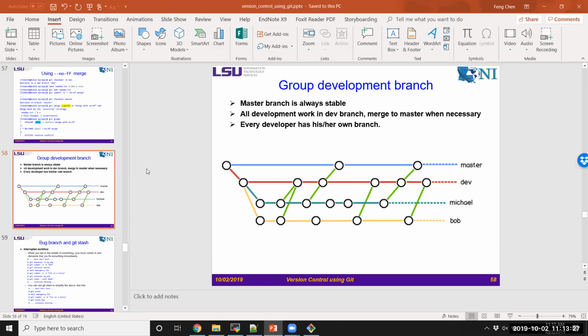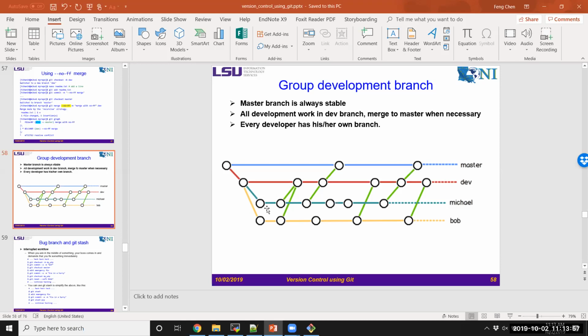And all the development needs to be in the dev branch. And each person can have his or her own branch to work on something even more trivial, needing testing, audacious. So in real cases, branching can be kind of complicated. Actually, it's very easy to use.